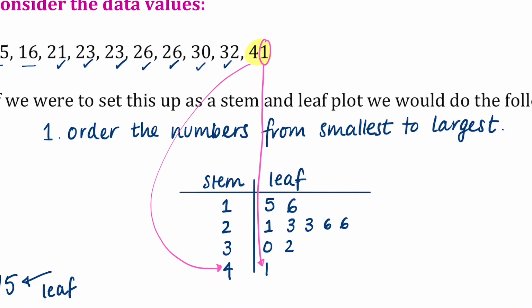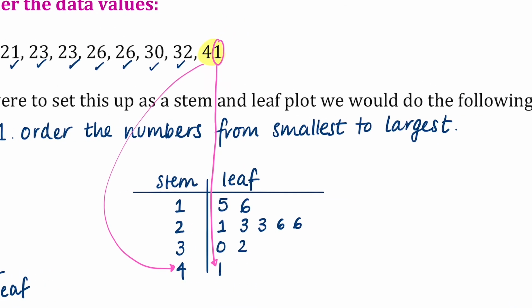Now, this is why it's really important for you to also have a key, because the key is going to help us identify or show the place value of the stems and the leaf. It's also going to let us know what data we're actually looking at. So for example, let's say that the data value 2, 1 represents 21 people. Now, with this particular question, I haven't actually specified what this data is, so we're just going to pretend that it represents people. Obviously, make sure that your key reflects the data values given to you and the context in which it's been provided in.